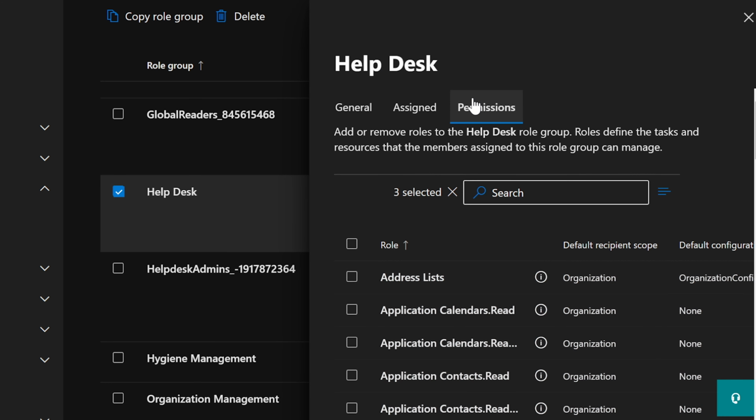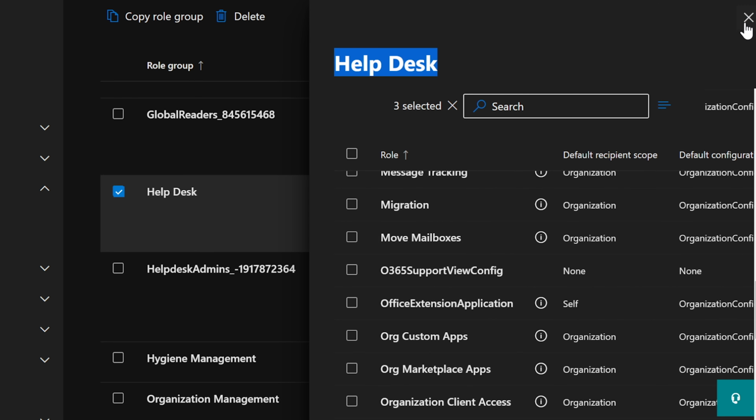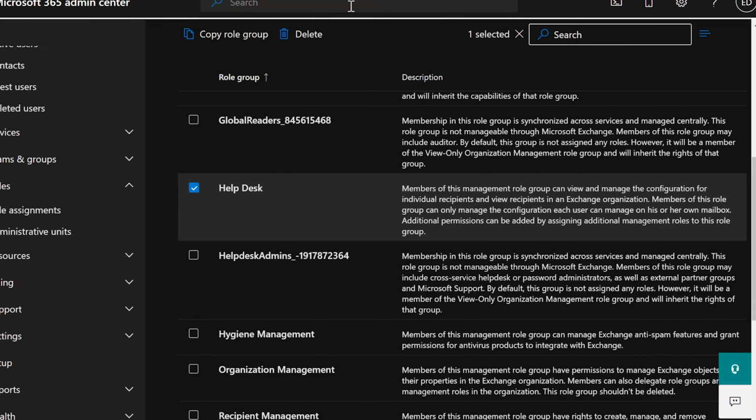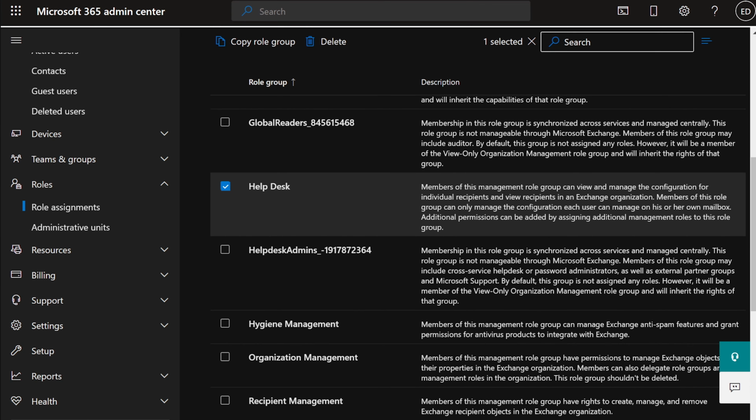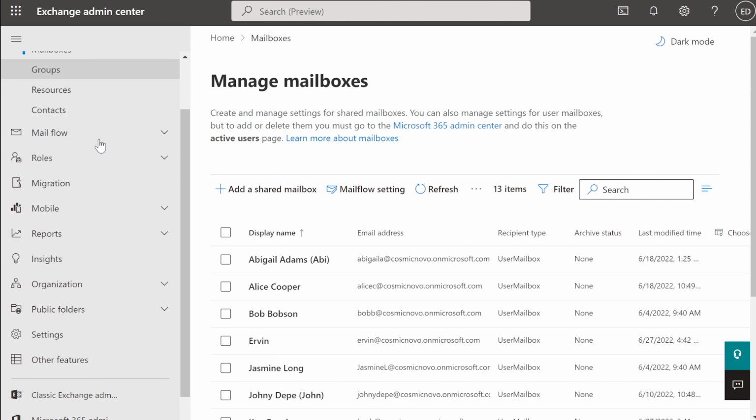So if you go to permissions here, you're basically modifying this role, which is help desk. Okay, you give it more, or you remove or less, or whatever it is that you've been told to do. Okay, but we're going to keep it simple, so we're just going to keep moving on. So if we go to Exchange, inside of the Exchange Admin Center, now we're still working as Bobby. He's the new Exchange admin. Now we're going to have to add those two other people, those roles.